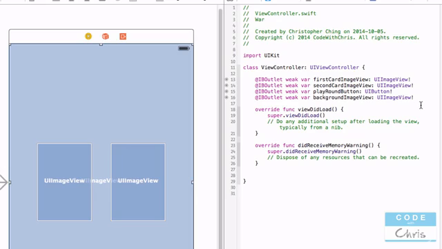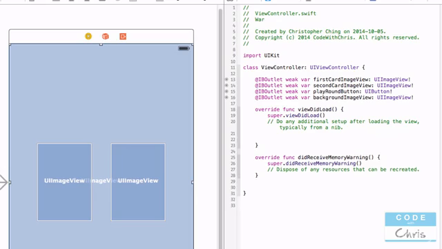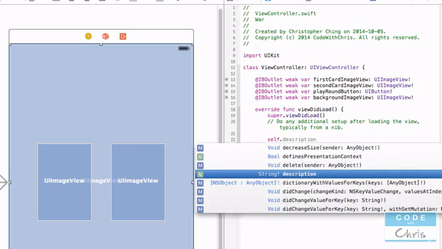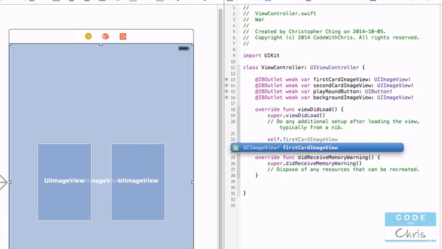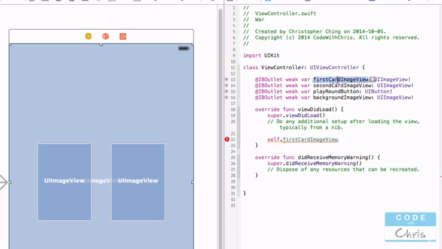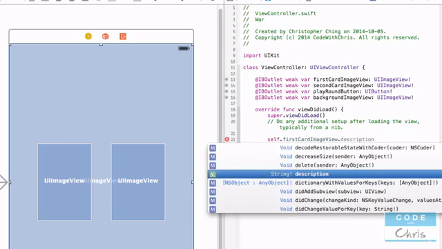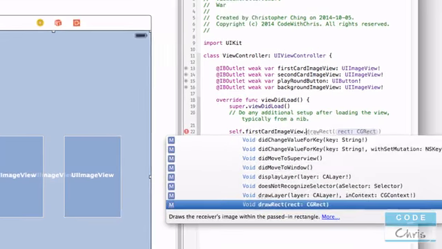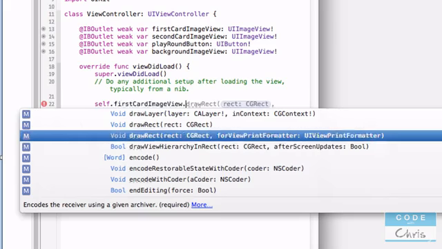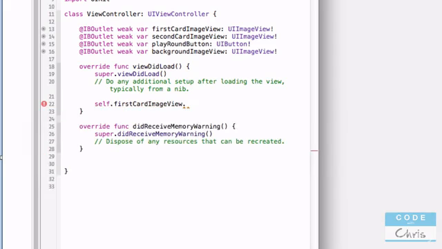So for example, in my viewDidLoad, now I can type self.firstCardImageView like that. So now I'm actually referring to this property, but this property is referring to this element in my view, this object. And I can go dot, and I can access all of its methods and properties, and I can configure them and change them through code.